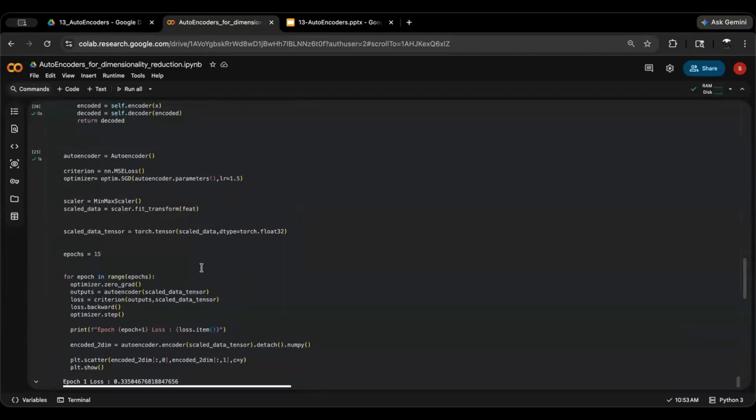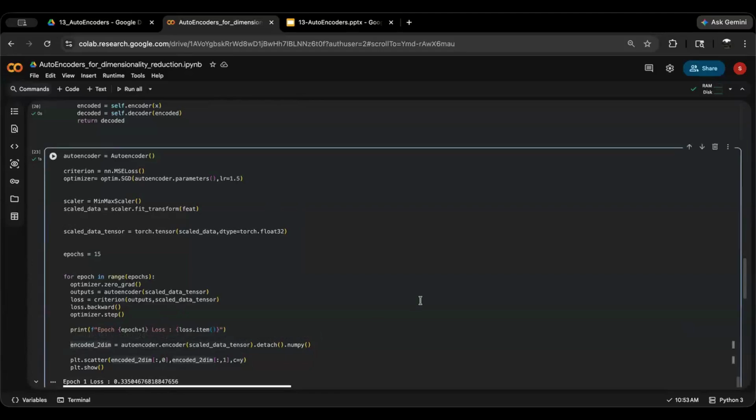Let me check this out because there has to be some issue here. We are only using the encoder, so that's completely fine. But the problem is this has to be outside of the for loop. And that is why I'm getting this.